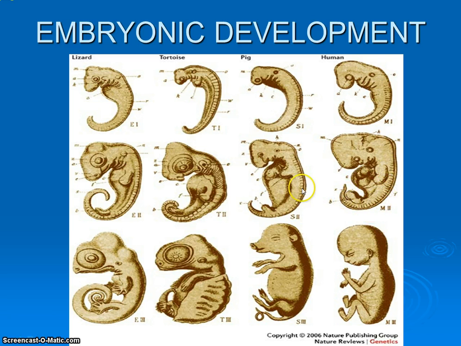You can see indentations for development of the spinal cord. We can even see these small openings here, eye development in all of them. And in fact, if we go way back, notice that in each one of them, right here, right here, right here, and right here, they have what look like slits. These are pharyngeal slits. They actually develop in each of these organisms into the throat and the pharynx area. What's interesting, if we were to have an embryo of a developing fish, we would see that these slits actually develop into the back of the throat and gill slits.